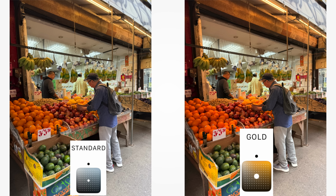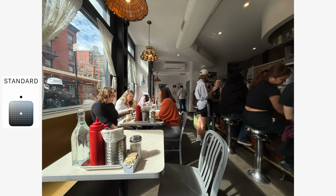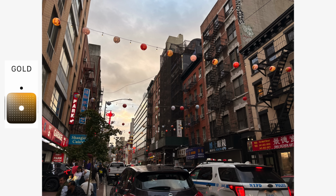So I've been using this feature more than I did in the past because now I don't have to fear losing the default iPhone processing, which I do generally like. But out of all these photographic styles I've been using, I've been selecting either amber or the gold tone setting. It looks really nice. It makes the photos look just a little bit warmer, gives it a little bit more pop.